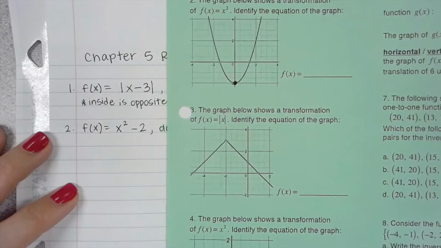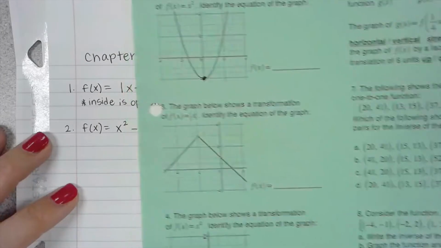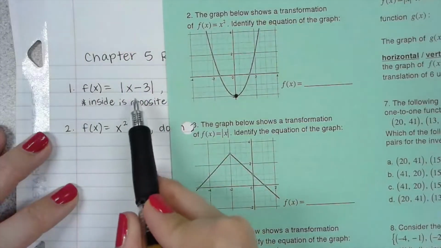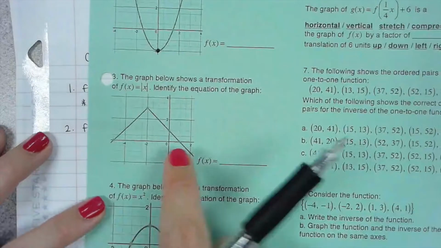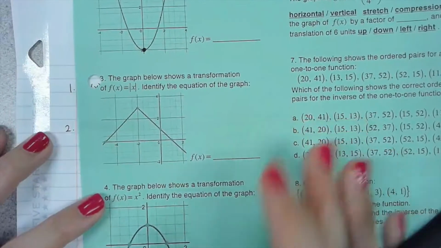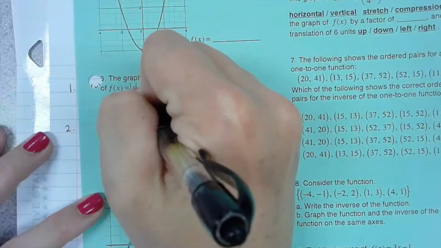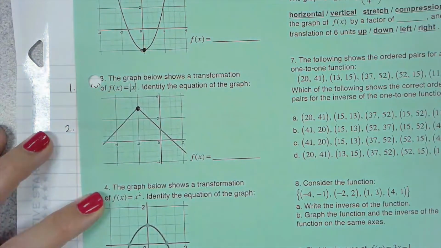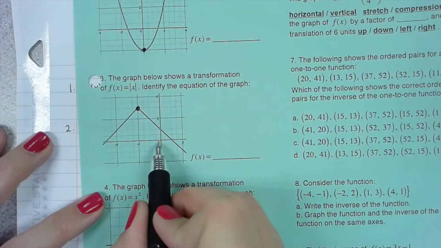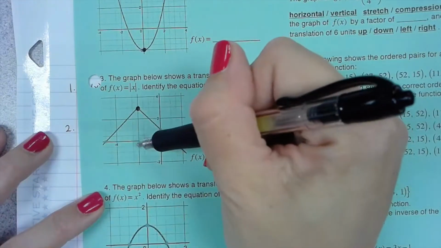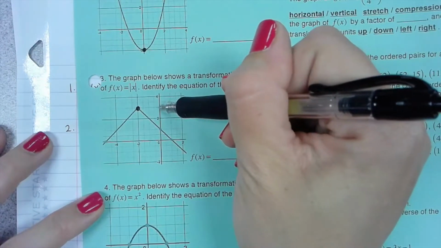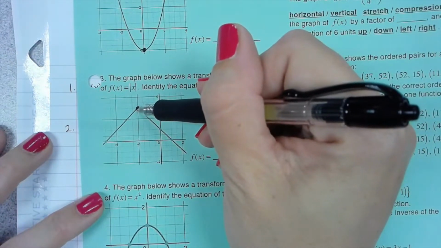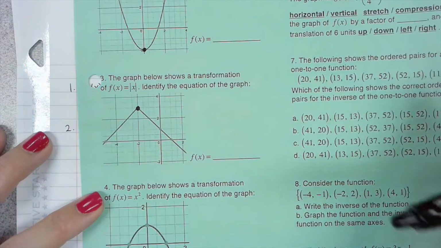The third graph on this page is another absolute value graph. So I know it's going to have bars like the first one did. It's not going to have the squared like the second one did. But there's a couple of different things that have happened to this graph. So you want to be careful in describing how it moved. So it moved 2 to the right. It moved up 3. And it was flipped upside down. So there was a reflection across the x-axis.